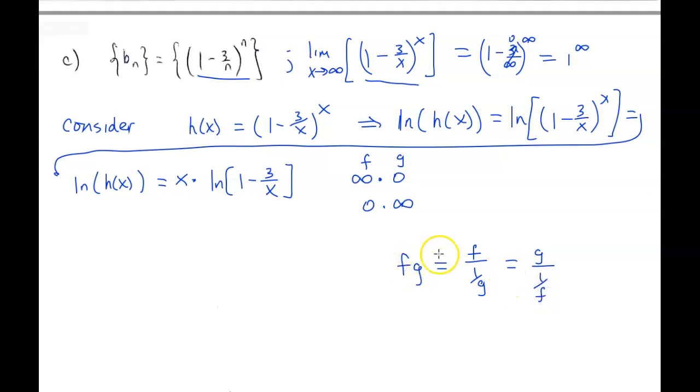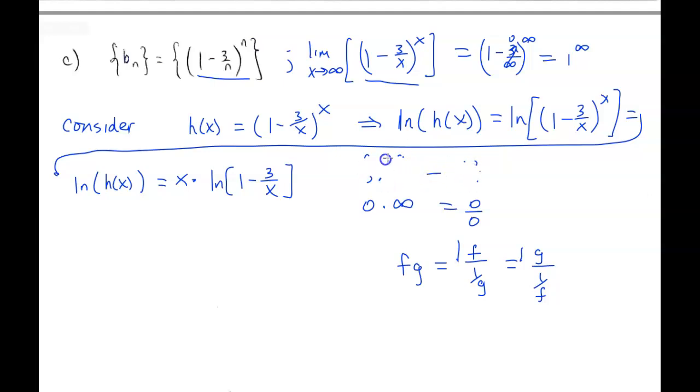Okay. So in other words, note that 1 divided by 1 divided by g is just g, and 1 divided by 1 divided by f is just f. So we're just rewriting it so that in this case, if we were to rewrite the g, this would end up being an infinity over infinity. And here, if we were rewriting the f, this would be a 0 divided by 0. In both cases, that is going to get us to a point where we can actually use L'Hopital's rule.